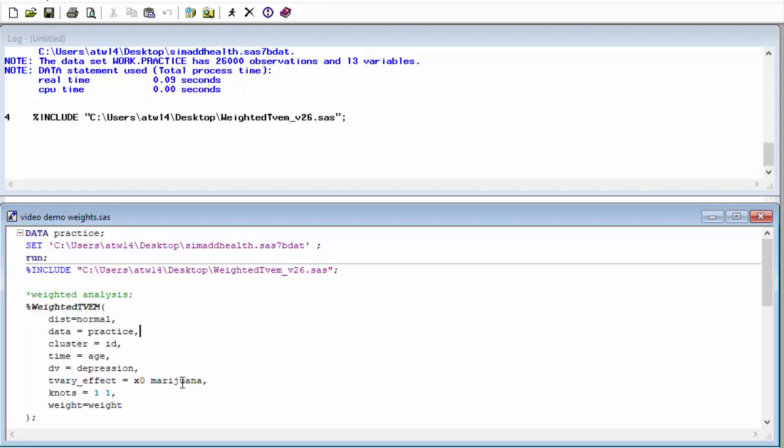In the weighted TVEM macro, you can only use B-spline, and because of that you have to do a process of model selection to pick an appropriately complex model to fit your data.